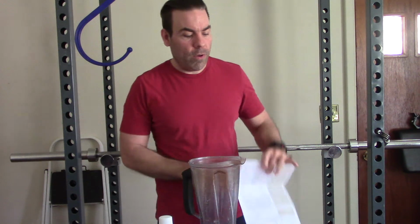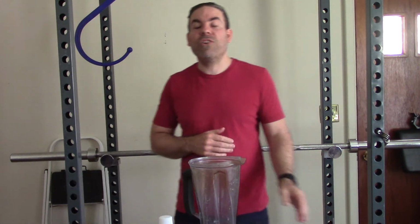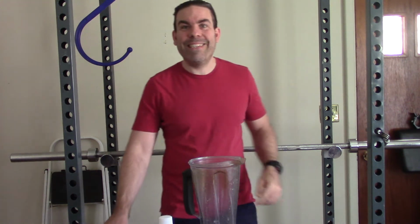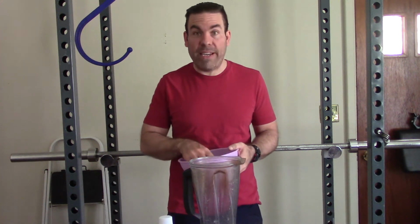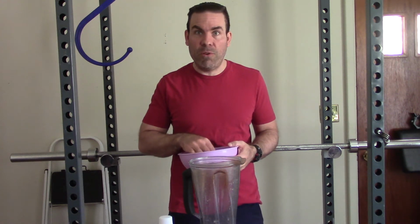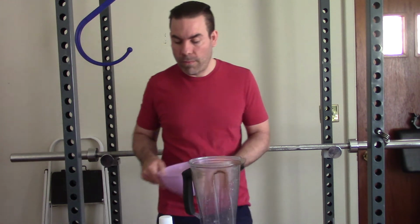So, this is a tincture that I use during cleanses and during times where I want to protect the liver, especially if you're taking a lot of drugs at the moment, which, anyway, I'm not going to say anything else about that.